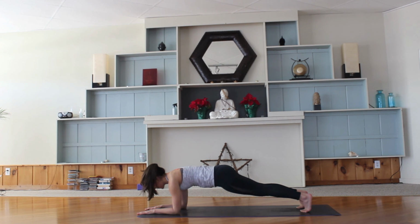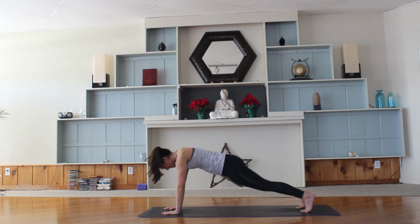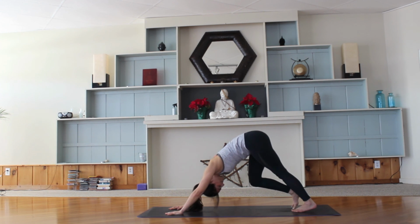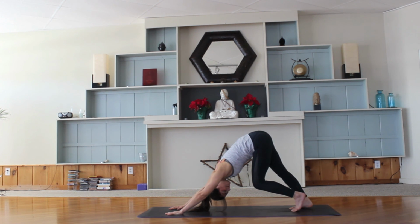Maybe blowing out of your mouth like you're blowing out a candle, and then press into right hand, then the left. Send hips high, downward facing dog. A few restful breaths, pedaling out the feet.